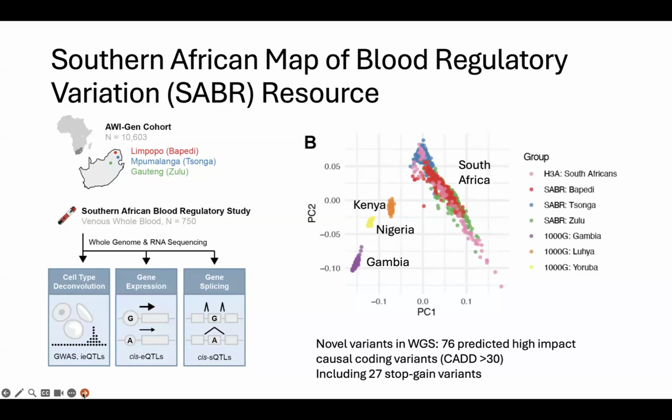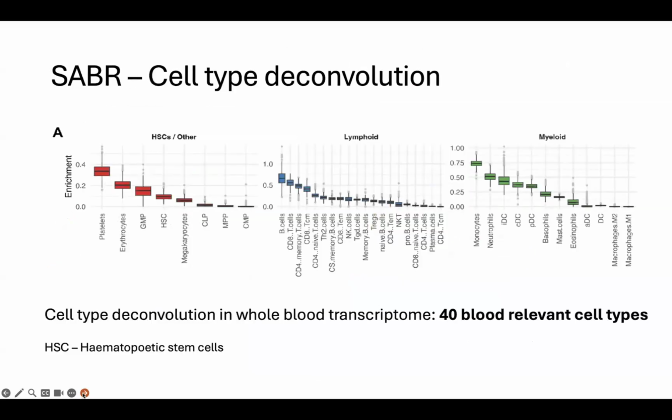Thank you so much. And just again to say, because this is South Africa, it may not equally apply in other parts of Africa. So it is very important that we actually generate data in different places of Africa, not only in South Africa, of course. And through bioinformatics, you can actually look at the blood and the transcriptome in the blood, and you can do what we call cellular deconvolution.